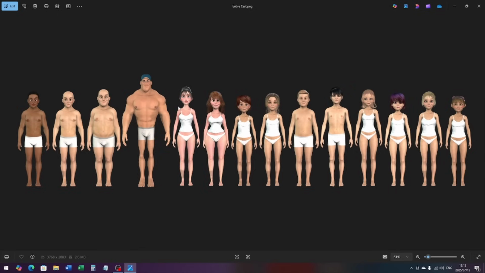Like I say, this female teacher, I want to make a little bit shorter. This girl with the purple hair, a little bit shorter. This main guy, a little bit taller. And then this fat guy, shorter. So when it comes to size, I am pretty much happy. It's just those 4 characters I need to make some adjustments to.